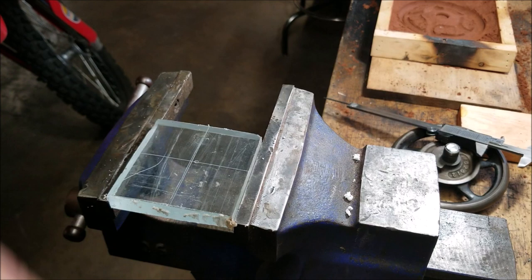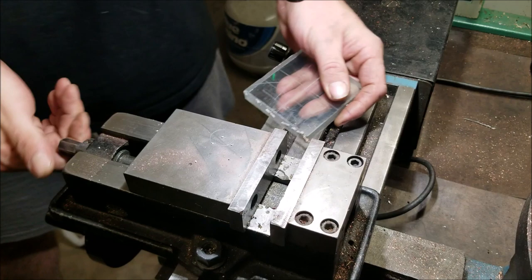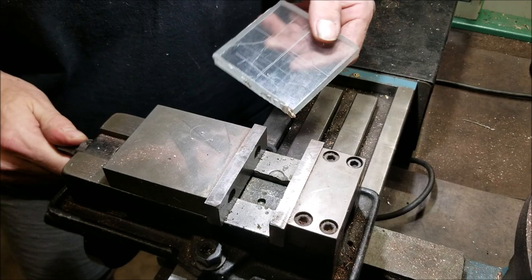So let's go over to the drill press mill and check our hole size. So I know this vise is right at 3 inches and it maxes out. When you're in sandals and you're in the shop, which you shouldn't do, and you're dropping heavy metal, make sure to get your feet out of the way.